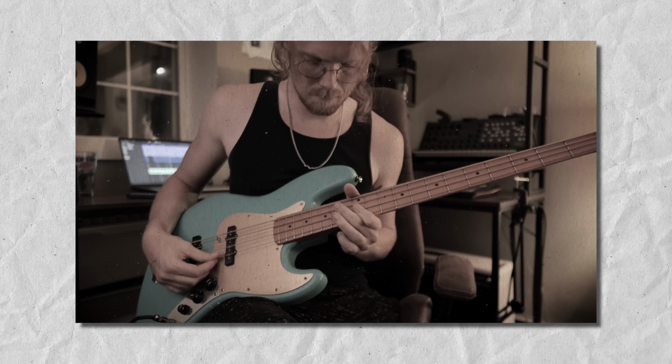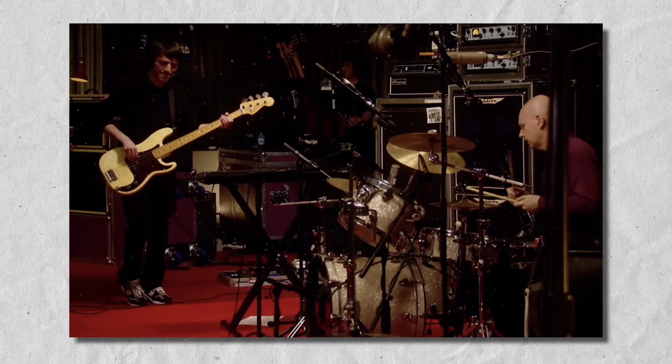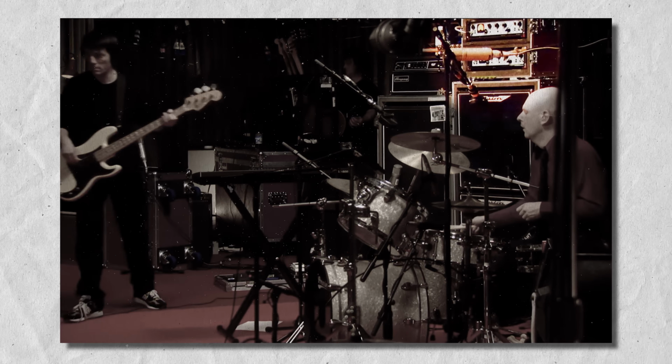Next is the bass. The bass, absolutely nothing fancy. We do what most people do when they're working in a home studio and just DI the bass. It looks like maybe Colin was playing through a compressor, an outboard compressor or something like that, but it's hard to tell based on the footage. So just DI for me, which is the only thing a home studio guitarist knows how to do with a bass.